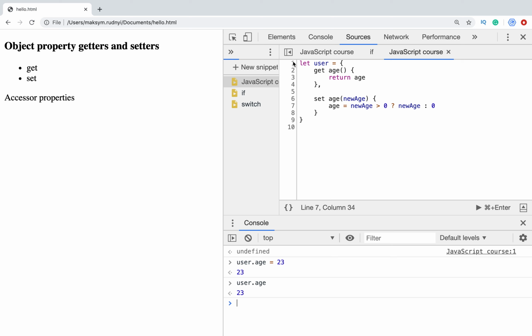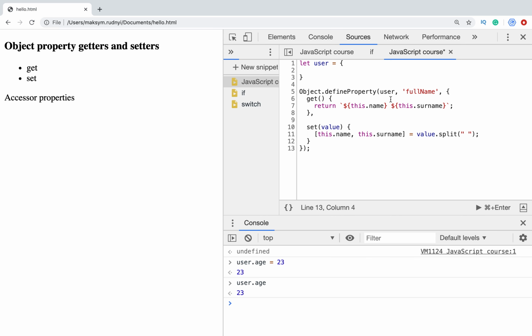Also, we can use these getters and setters together with defineProperty. So when we define a property on user and we want to define a new property full name, we define a get function and a set function, and we set two new variables, name and surname, and when we pass a value, we split this value by space.